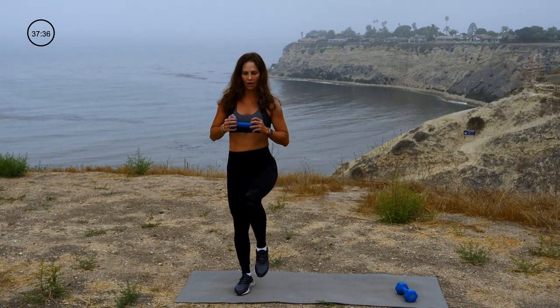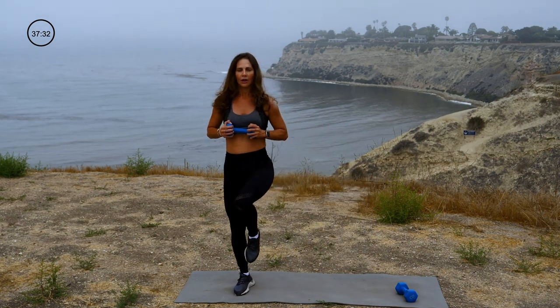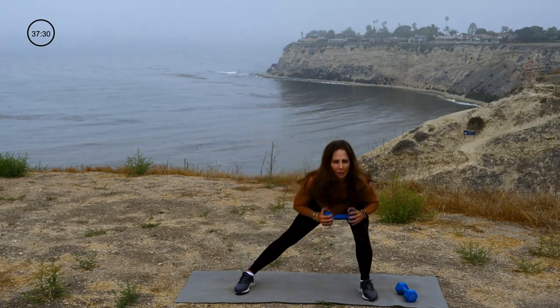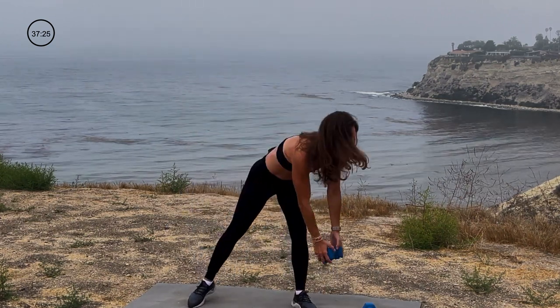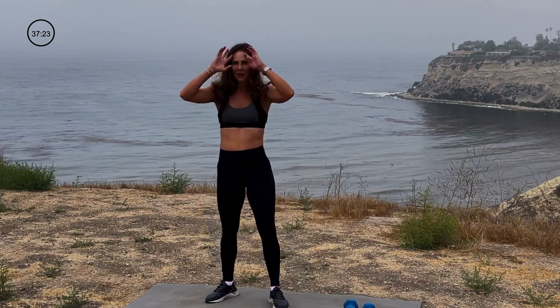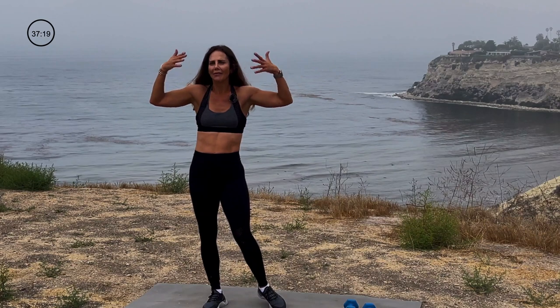Almost there, 2 more. Also, one side is usually better at balancing, our more dominant side. Whew, great job, drop that weight, catch your breath, grab some water. I'm sweating already, are you? Whew, yeah, I'm feeling it.